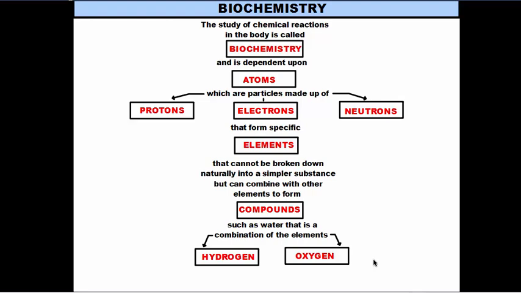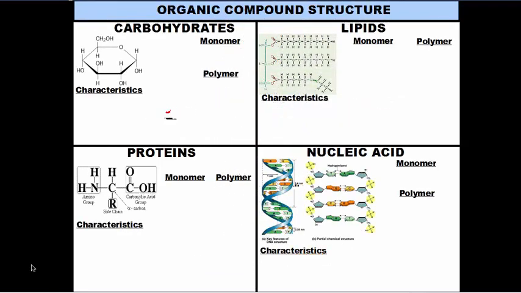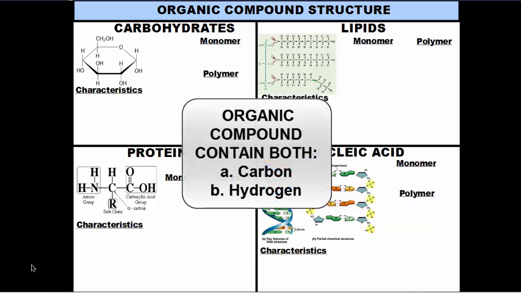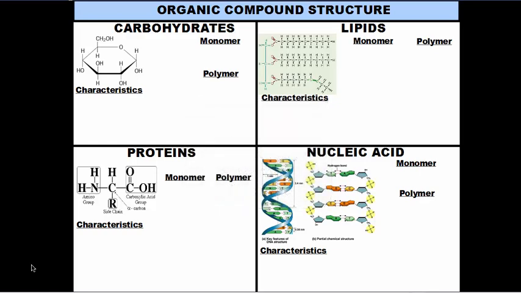That's our basic overview of biochemistry. Now let's get into the specific organic compounds that you're going to be responsible for. When we take a look at our organic compounds, we have four organic compounds to talk about: carbohydrates, lipids, proteins, and nucleic acids. All of these are called organic compounds because they contain two major elements. An organic compound is any compound that contains carbon and hydrogen inside of it. Most of our organic compounds will also include elements such as oxygen and nitrogen. However, in order for it to be organic, it must have both carbon and hydrogen in it.